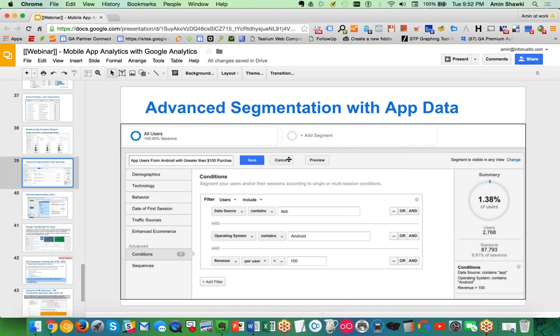And the reason that I might want to create this is, well, these are some of my most valuable customers. I know they're on Android, so I can send them specific advertisements on Android ad networks, with retargeting, or I can see what types of devices are bringing in these top customers, or highest revenue customers. This is all possible with the segmentation capabilities.